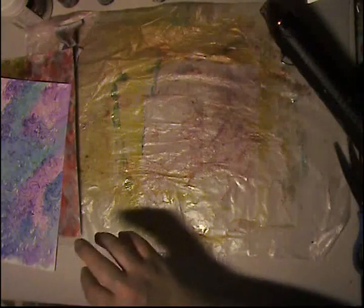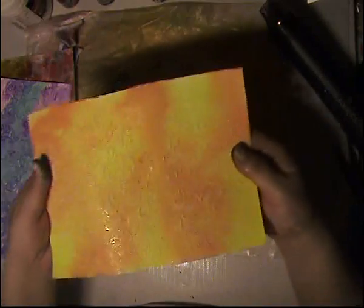Then, these were done with the sprays. I had a homemade spray done with the primary elements and a Delusions yellow spray, which came out very, very pretty. And there's so much glimmer on this. Like, it's beautiful. Shimmer, shimmer.